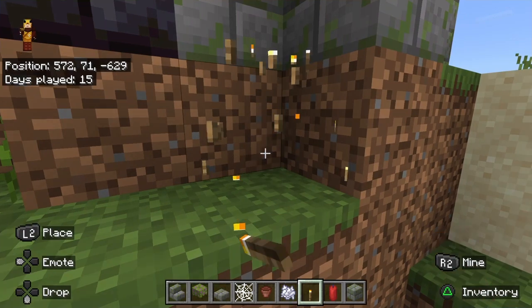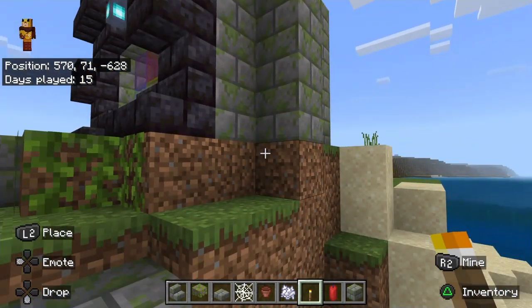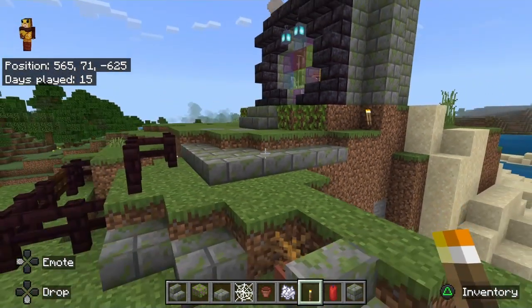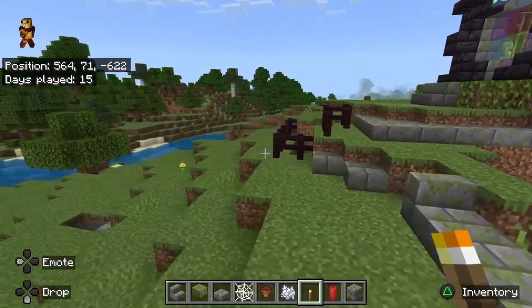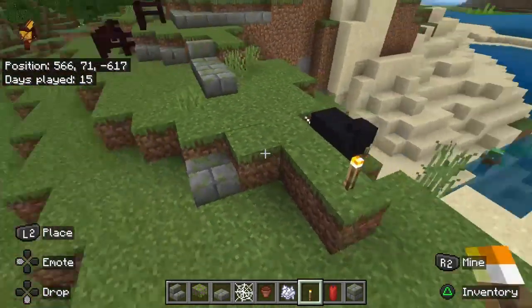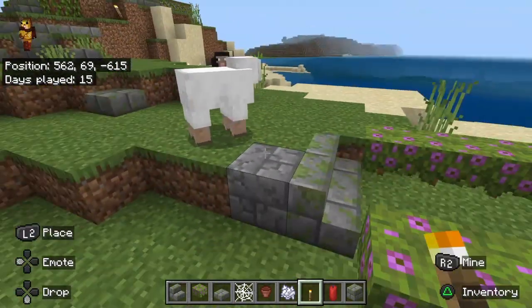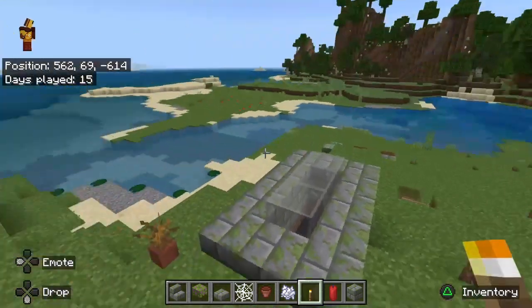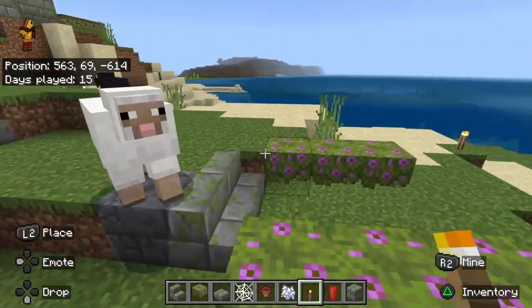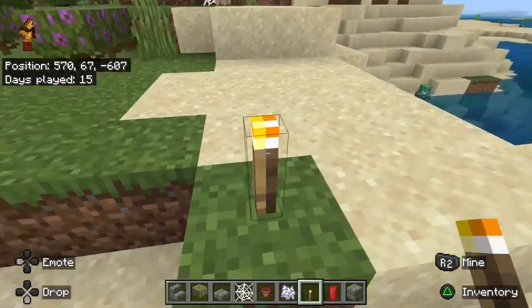Torches look better when they're on a wall, don't they? Just sticking up out of the ground doesn't look as good. Yeah. That looks better for a graveyard. For some reason.